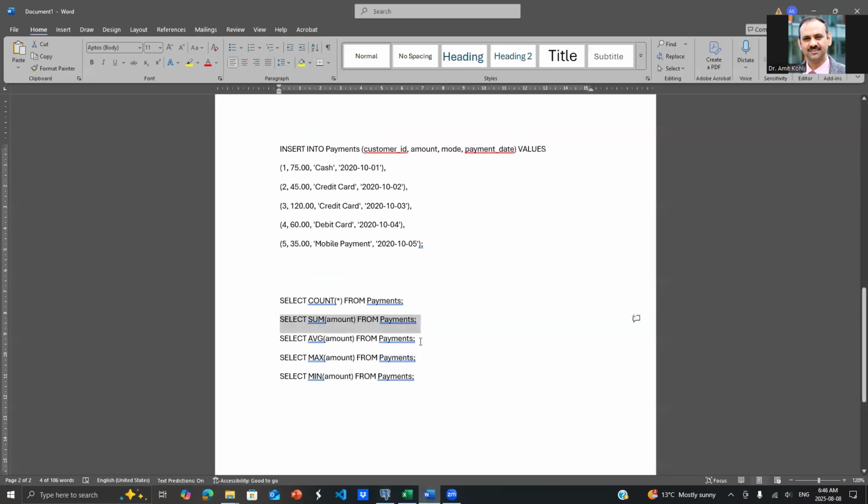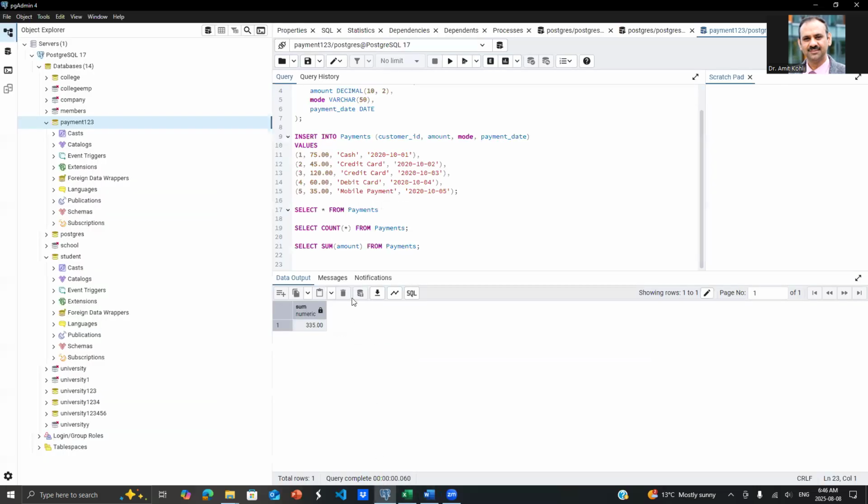Let us run more. I want to see the average amount. Very simple: select average in brackets amount from this table, and you can see the average is 67.0. You can reduce this also by putting a comma and 2 or 3, however many decimal places you need.